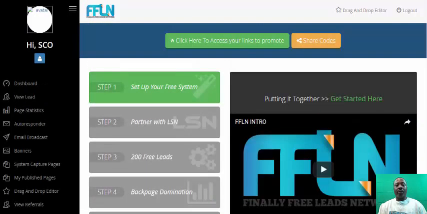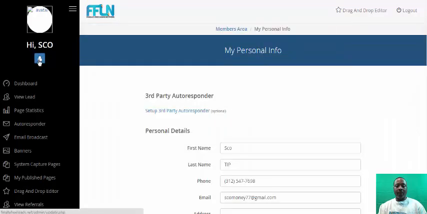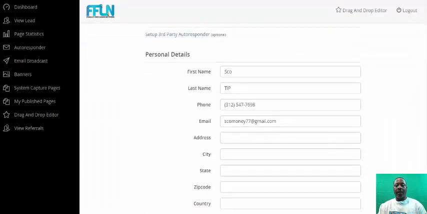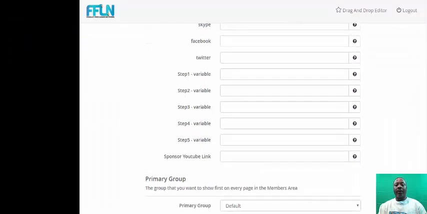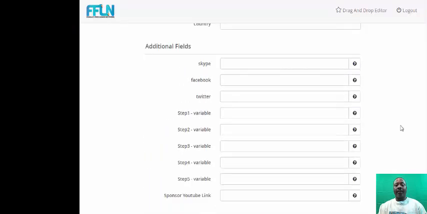So that's why you want to be sure, again, go to the control center and fill in all of this information. Fill it in. This is going to save a lot of time. This is the hardest thing you need to do with the system. Just go in, put in your information here, and you're good to go.